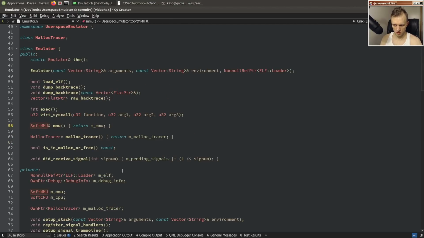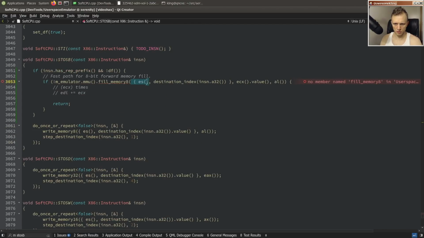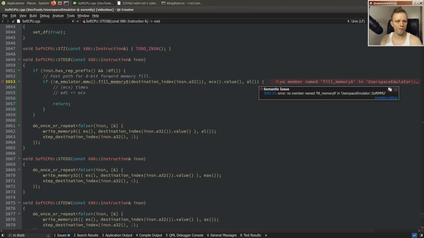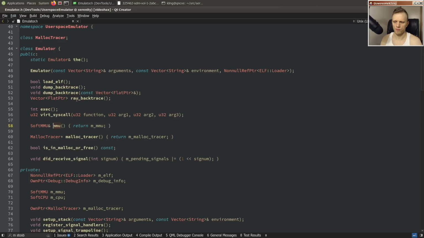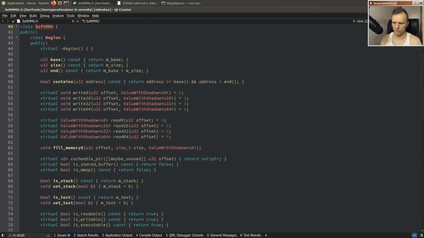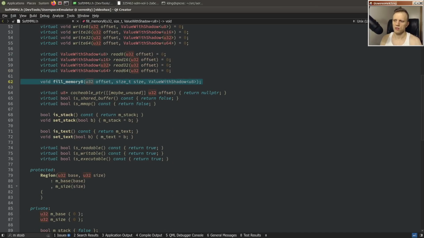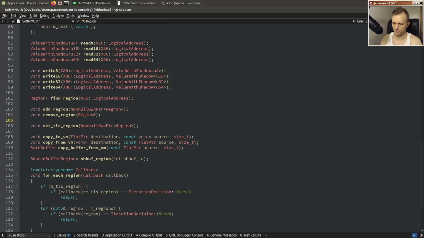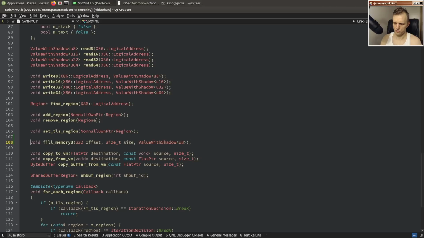Okay, so we don't need to pass a full logical address. We can skip the segment part of it. Oh, I was looking in the wrong class here. All of these guys use the logical address.